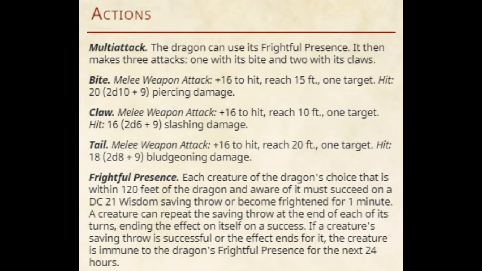For actions, the Howling Dragon has a Multiattack, which, like most dragons, uses its Frightful Presence, then makes 3 attacks, 1 bite and 2 claws. For its bite, it is a plus 16 to hit, reach of 15 feet, and does 20 or 2d10 plus 9 piercing damage. Claw, plus 16 to hit, reach of 10 feet, does 16 or 2d6 plus 9 slashing damage, and Tail is a plus 16 to hit, reach of 20 feet, and does 18 or 2d8 plus 9 bludgeoning damage. For Frightful Presence, it has a range of 120 feet, and is a DC 21 Wisdom save, or anyone who fails it is frightened for 1 minute.